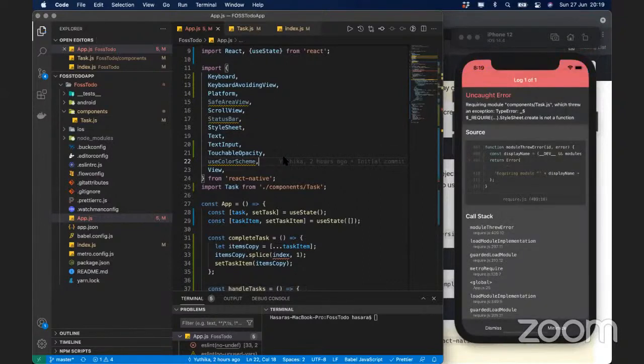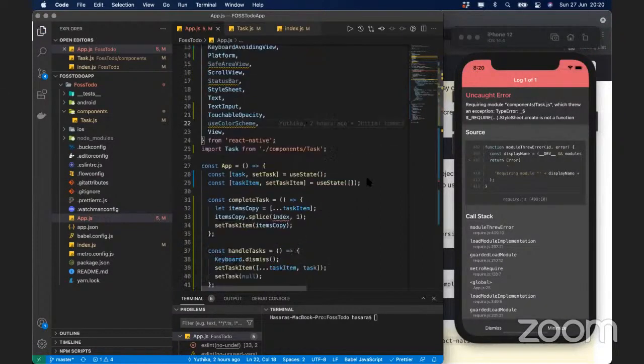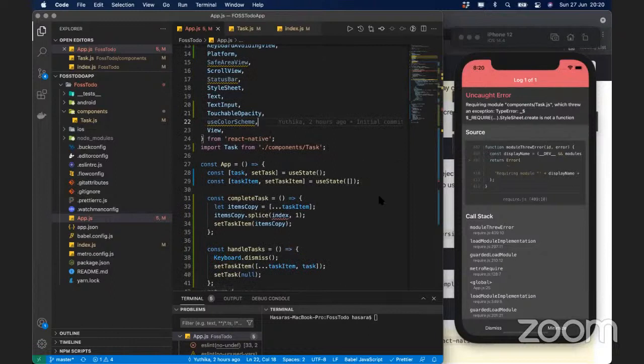Okay, it's in the component task as well.